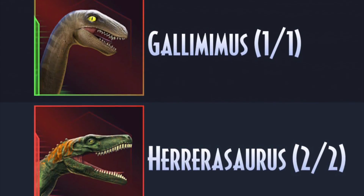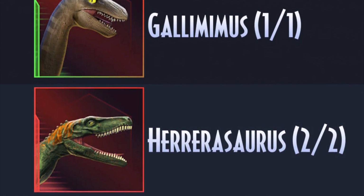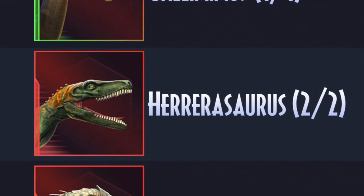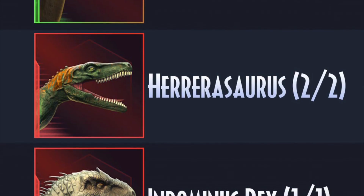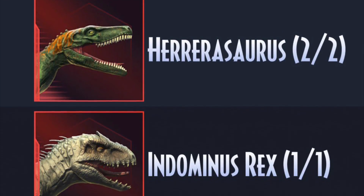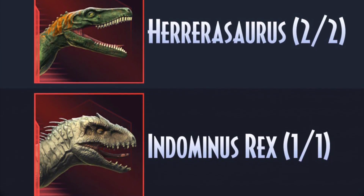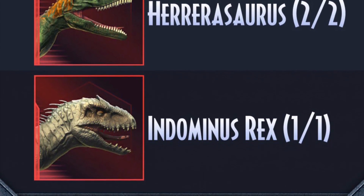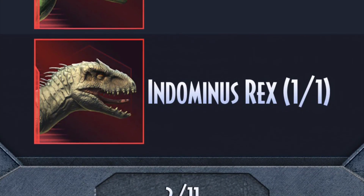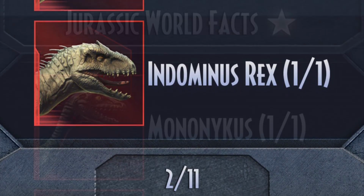Next, we have Parasaurolophus. Now, this is where things get a little confusing in the app. The paint applications aren't always the same, so this could be the Parasaurolophus we already have or an all-new one. We do know another one's coming, but here you go. First Parasaurolophus, and we'll look at the second one later, which would be an all-new figure. Finally, on this page, Indominus Rex. What can I say? Destroy and Devour Indominus Rex. We're all looking forward to that one, and here it is in the app.